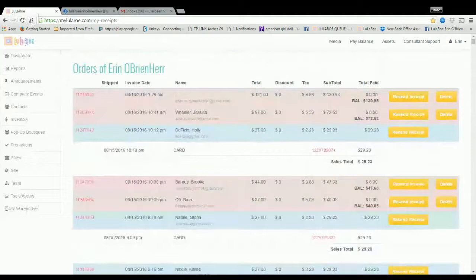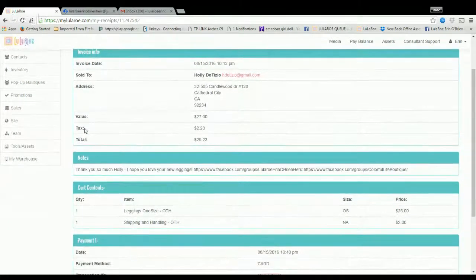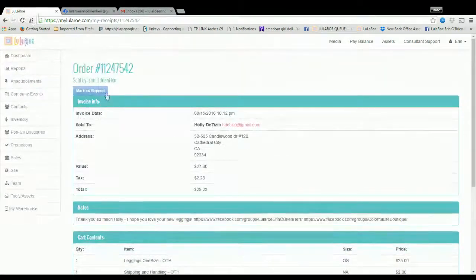All right, so a paid invoice is going to appear as blue. An unpaid invoice is going to appear as purple. If you want to click on that invoice to get any shipping information, to confirm the order before you ship it, make sure you're sending her the right thing, you can click on that pink number. I always mark my things as shipped if they're items that are going to be shipped, or pickup orders I will also mark as shipped, just so that we know we've taken care of that customer all the way out the door. So there are your invoices to look back.